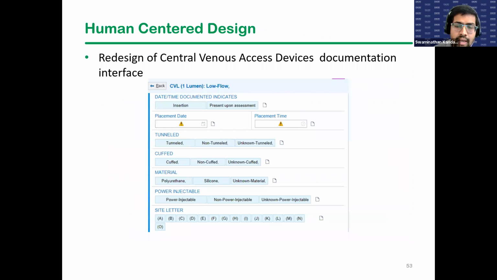And then to enable the documentation itself, we created discrete fields. During the user and task analysis, we realized that sometimes this documentation can be done by nurses who may not have access to all of the information they need, but they need to make this documentation so that they have a line in place that they can use to give medications and use further. So we allowed our design to say unknown, so that they are not forced to select one of the options, but can select unknown and proceed with what they want to do.